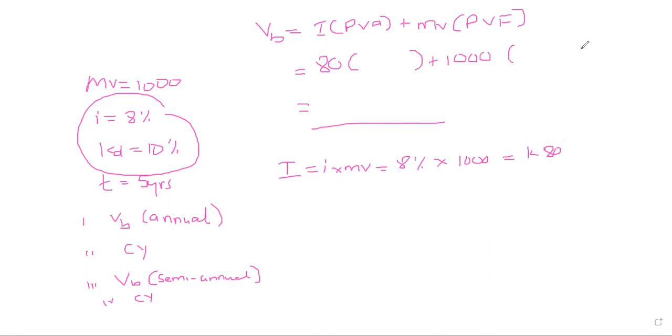Okay. Then the next thing we need to find is the interest factor. The job here is simply to calculate the present value factors. So we have two factors: the present value factor and the present value annuity factor. The present value factor is simply 1 plus r, power n. So since it's 10%, this will be 1.10 to the power 5. So what do we get? We get 0.621.